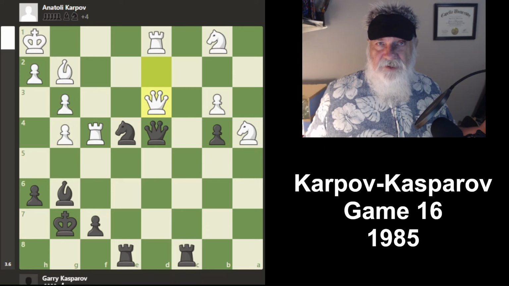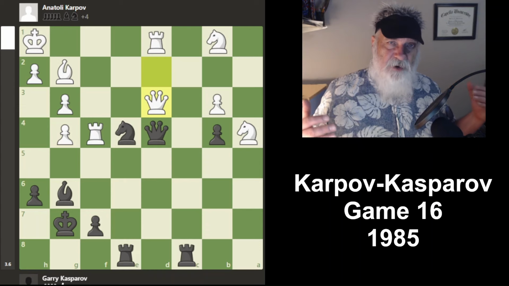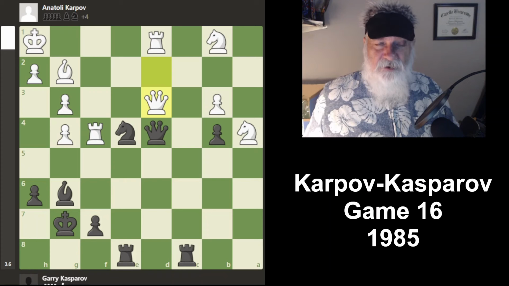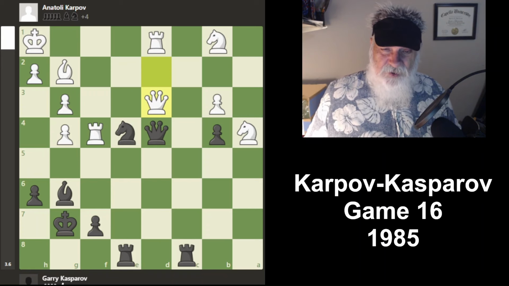White takes the knight. So that Octopus Knight that had served so well for so many moves and been so powerful is off the board. He was a mighty defender, a mighty attacker, something good for the game. And so now it's a good soldier, and he's gone. But he served his master well.